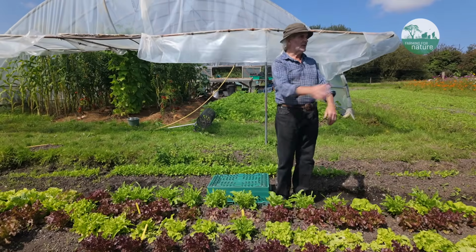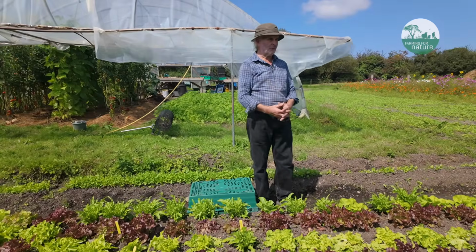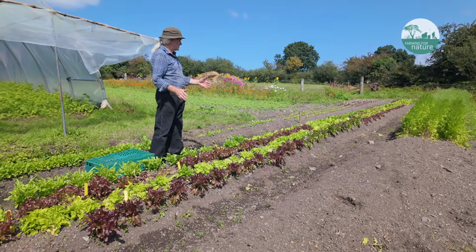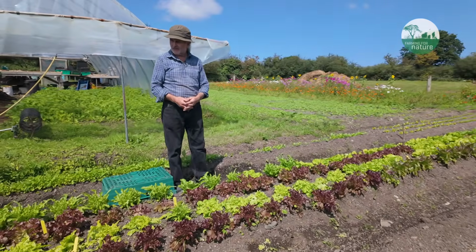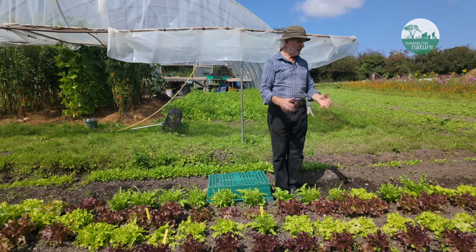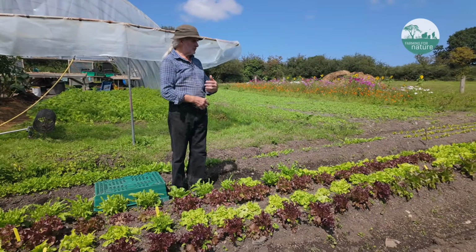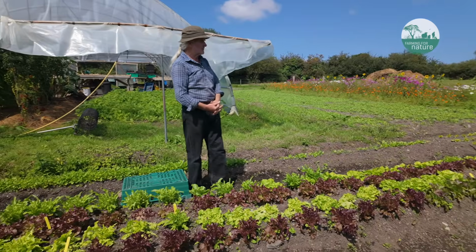We'll say this area here is divided into a number of beds. Now in some of the beds there are cover crops because we've finished cropping with the salad for this year. But here in front of me I have a bed of lettuce. What I'm aiming for is a continuous supply of leaves to put in a bag to sell as salad leaves. And so it's intensive work. You're sowing the seed, planting the crop, harvesting the crop, selling the crop, and then constantly replacing. You have a staggered method of production, and you're planting a new crop as you go along. So you can see that the lettuce is at different stages here.